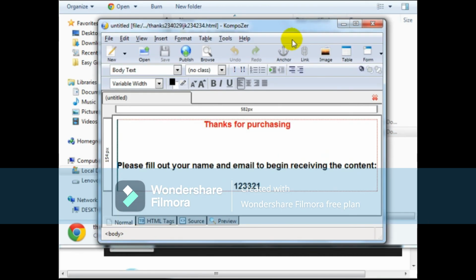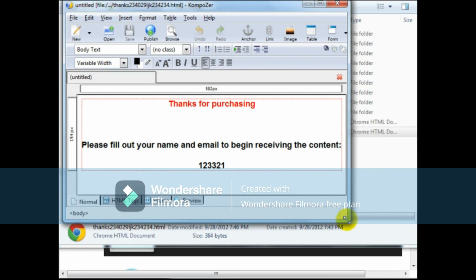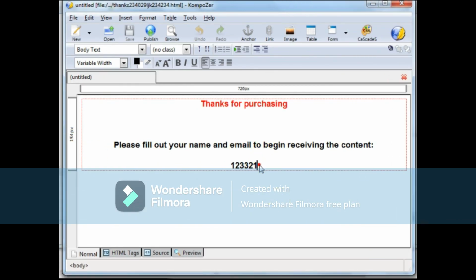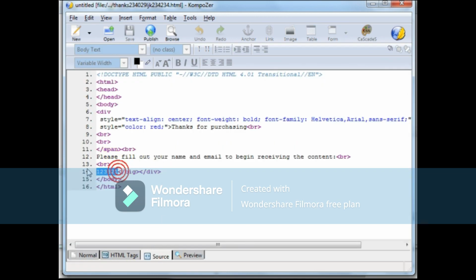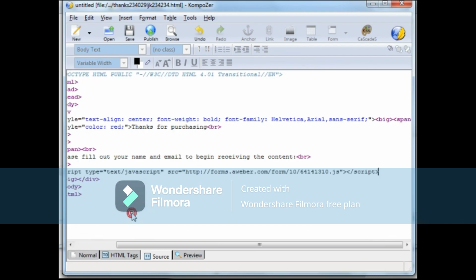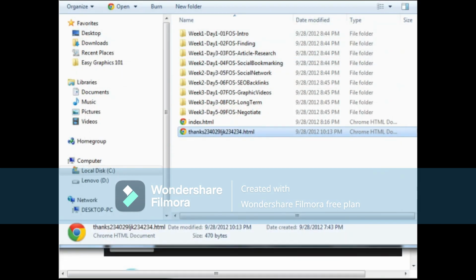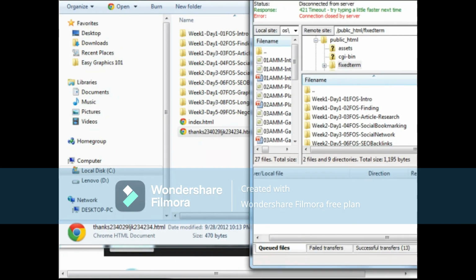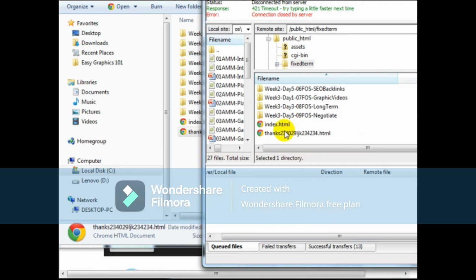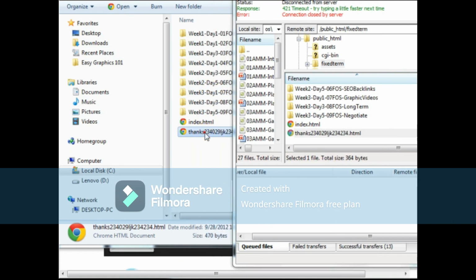with Composer. And if you recall, you'll remember that I put this number here for a reason. What I want to do is simply find this number by clicking the source code tab here, finding the number, and by using this method, you don't need to know anything about HTML. Simply replace that number that you created with this code, click on Save, Exit, and then of course you want to upload the file and overwrite this file.